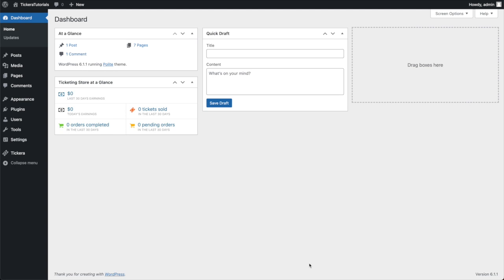In this video, we will be talking about check-in options available in Tickera. However, we won't be talking about the ways of ticket check-ins, as we have done this in one of the previous videos, which I will put the link for in the description of this one. Instead, we will be focusing on the available options for ticket check-in limitations and the use cases which these limitations are suitable for. Now, before we dive any deeper, I want to address one question that some of you might have.